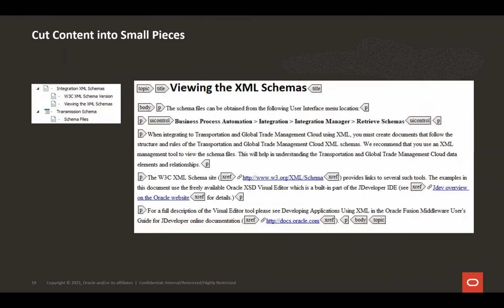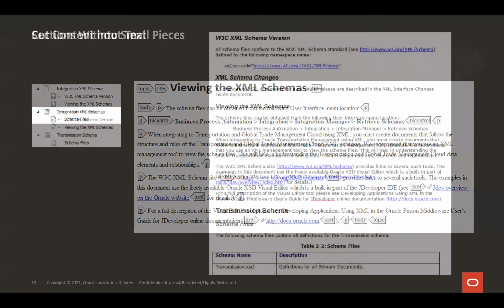So here, this is the next section of the book map, and we've got viewing the XML schemas, and this is just another sample of, okay, this is the second line that's here. It looks like I've decided to take out that third subsection, but this one is the larger body there, and this all fits nicely. You can see I've got the UI control, I've got an XREF in here, and the rest of it is just paragraphs. So that's not too bad. And we've added it to the book map.